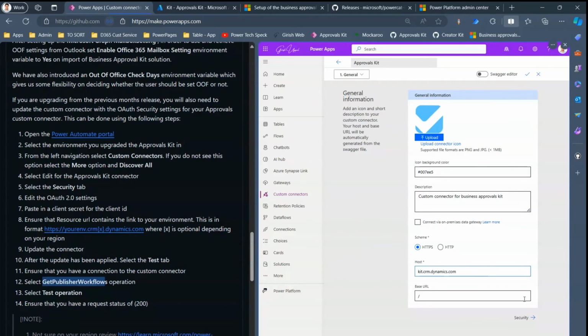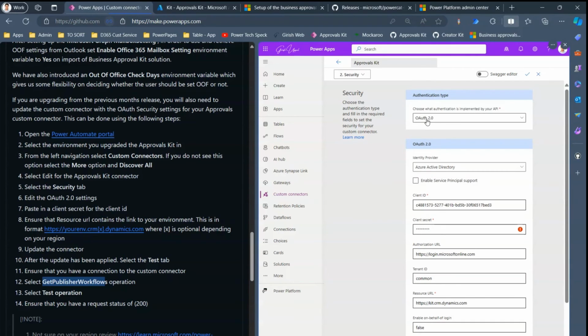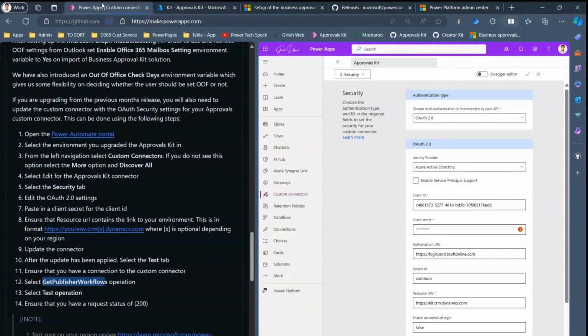Then you go to security. Then here under security, click on edit OAuth 2.0. That's what the documentation says. Select authentication type as OAuth 2.0 and then enter the client ID and the secret. And then you need to specify the resource URL as well. So go into the application, get the client ID.